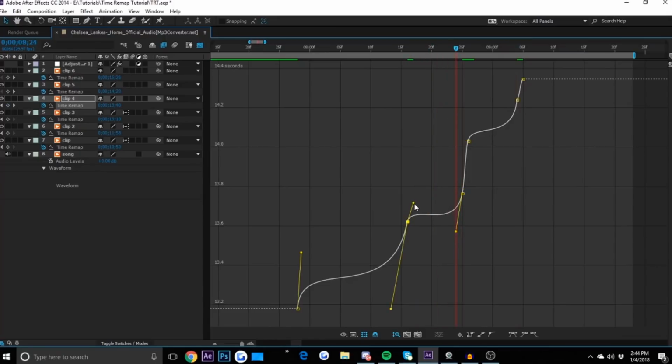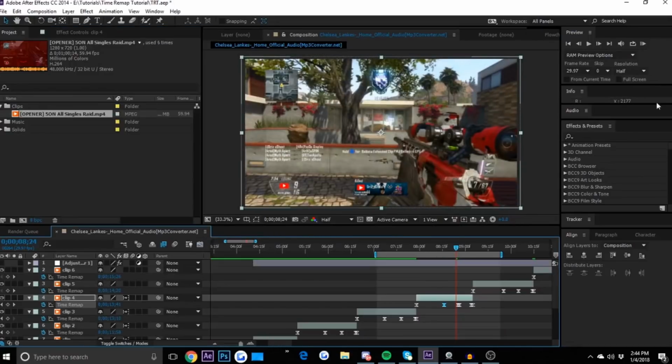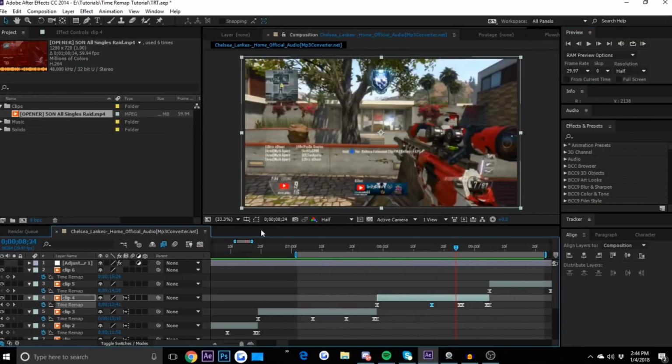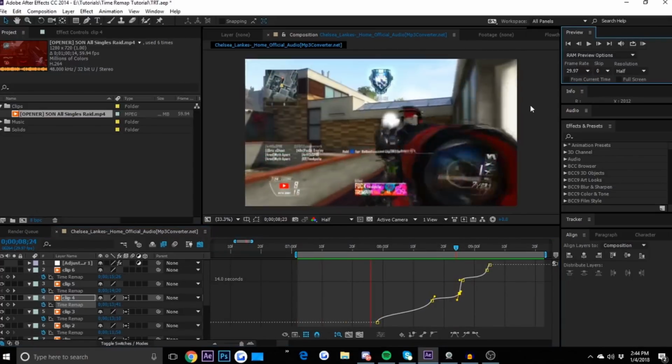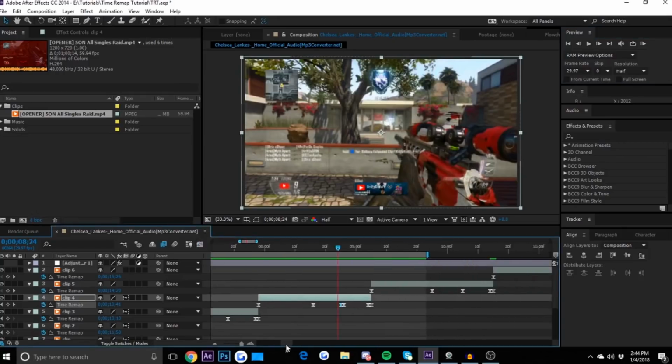This has to be lower than this part. Okay, cool. Let's see how that looks. Enable frame blending. That's a little too sharp, so we can tone it down a little bit. Looks a lot better.